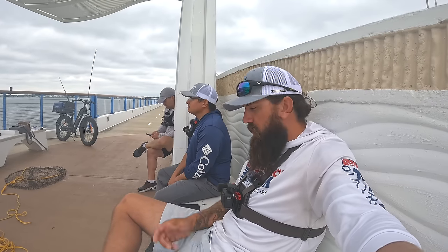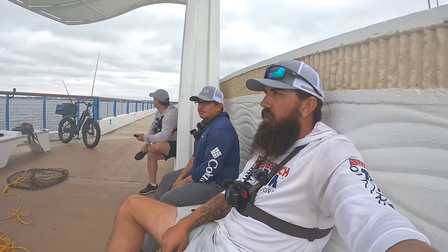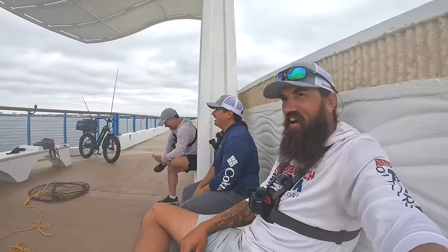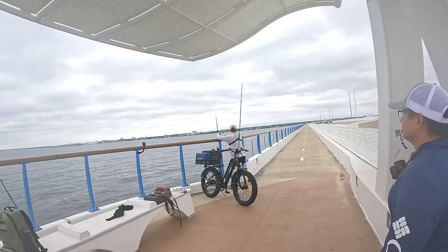I've had some big ones, lost a lot of fish today, only landed the one. Sean is having the day so far, but he did catch a remora though. That deducts a point. That definitely deducts a point there, but we still got some more time, see if we can hook up on some more giants. The bridge grand slam, a black drum, a redfish, a remora. All right, that's the grand slam there. Y'all go check out Sean's video to see that awesome remora catch. Hey, Sean, you're getting eight. Look how fast that old fireman is.